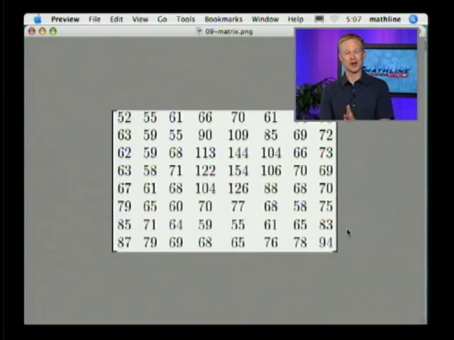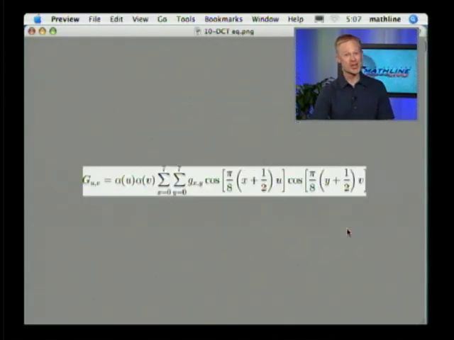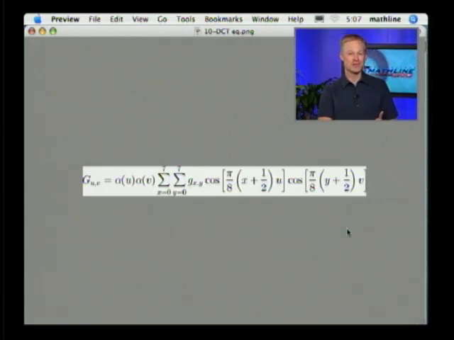And they use something fancy called the discrete cosine transform. I know it sounds fancy. You don't need to worry about what it is. I'll show you its equation, though, so it'll look official, right? So here's the equation for you. What this is doing is it is basically creating a different expression for that matrix.